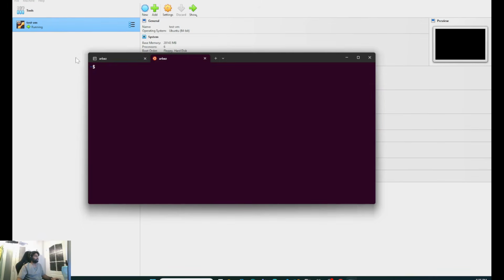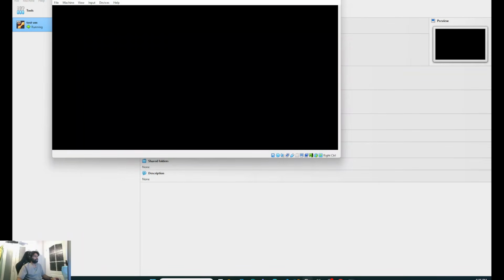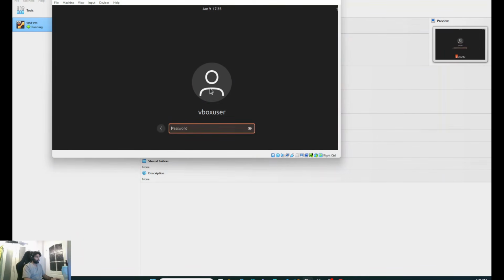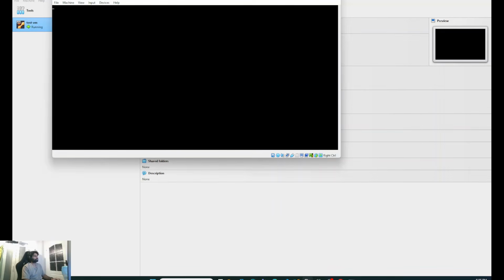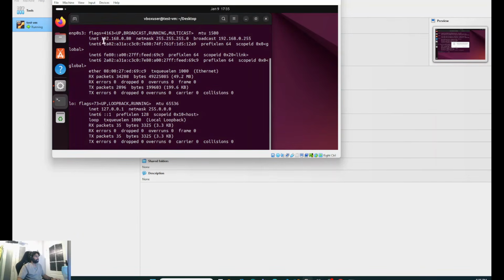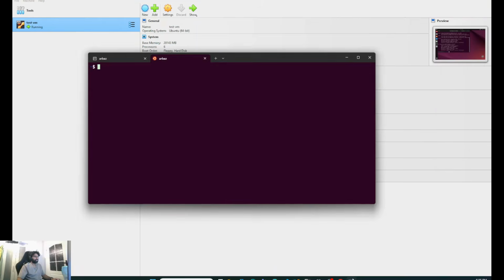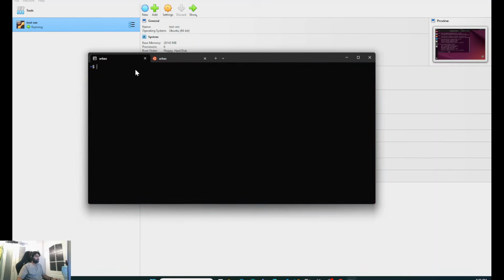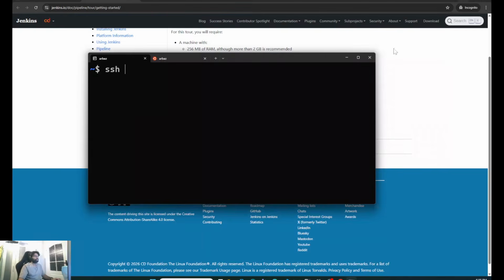So I'm going to SSH into that machine real quick. For that, I need the IP address of that machine. So let me check that real quick. So I logged into this machine and I can see the IP address here, 192. All right. So let's jump back to the terminal and let me increase the font of the terminal. All right. So let me increase this as well. I hope it is clearly visible. So I'm going to minimize this.